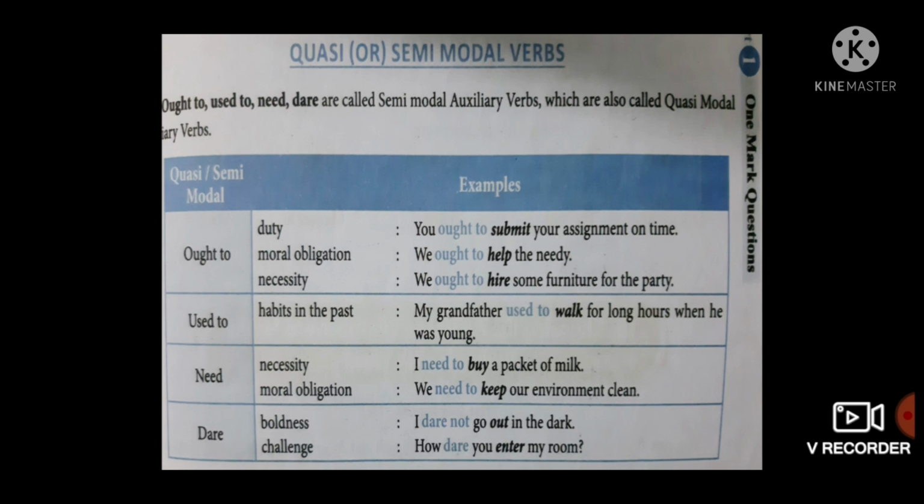Then used to. Used to is a very simple one. The habits in the past. Once you had habits, but not now. So look, my grandfather used to work for long hours when he was young. So once he was young, he used to work for long hours, but now not possible.